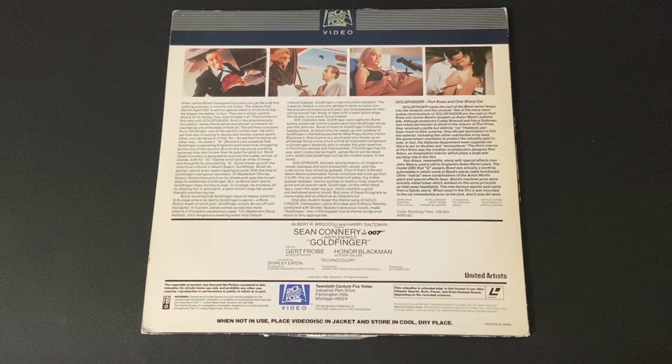Of course, the real problem with these is that on the LDs and on some of the tapes, not all of them, but the LDs especially usually suffer from time compression on these. Differing levels of speed up, usually on the older films, you wouldn't think it would need it because they would all fit on one side, but unfortunately, only a few of the Bonds escaped time compression at this time. But the art, of course, looks much better on an LD jacket instead of looking at the VHS tape.